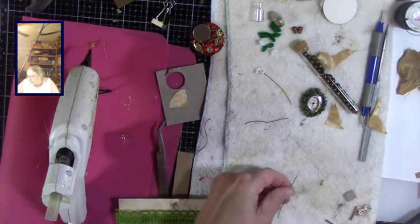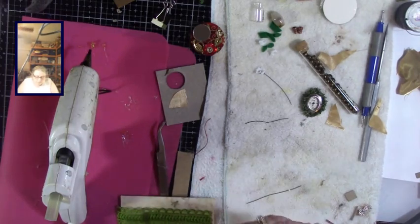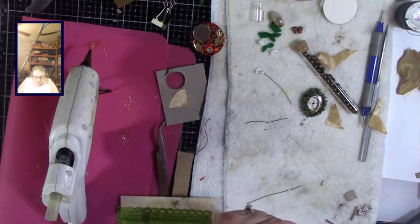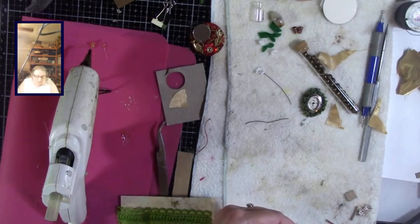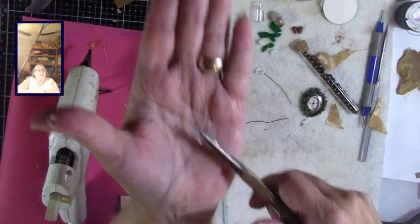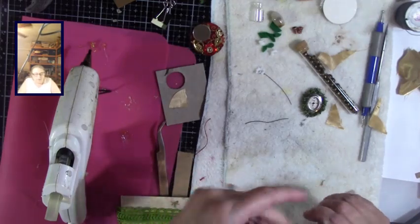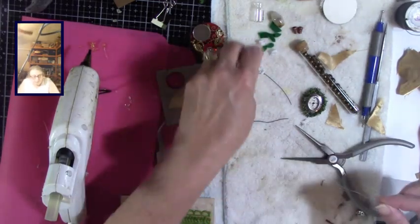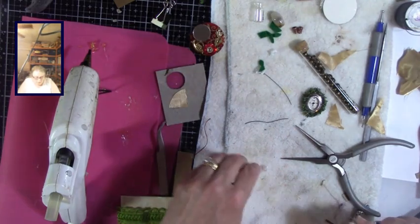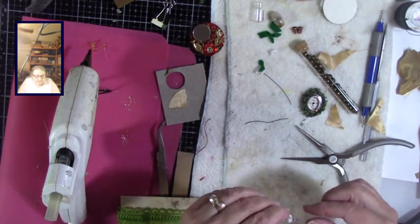Okay. And take my little twirly nose things. I really want to get one of those pair of these that is just really, really fine, really tiny. And I use this with some hot glue, and I've got hot glue on the back of it, so I don't really like that. So I'm taking about 1/4 of an inch and folding it back on itself. And before I pinch it closed, I want to put a flower. Now these are just some flowers I had in my stash.